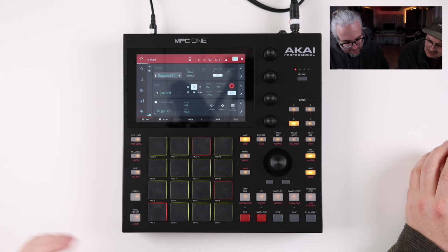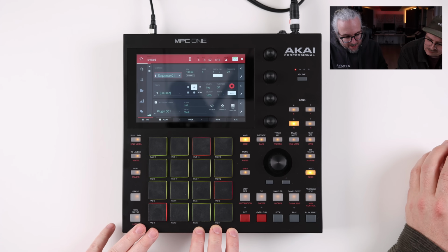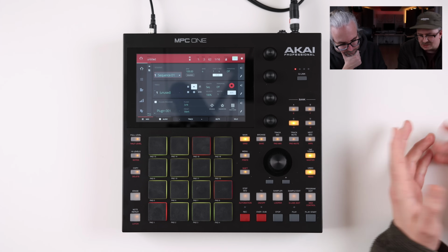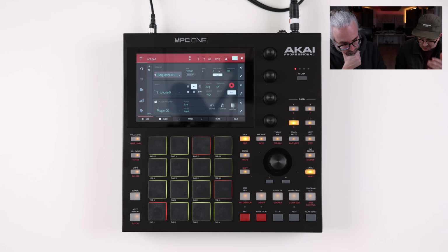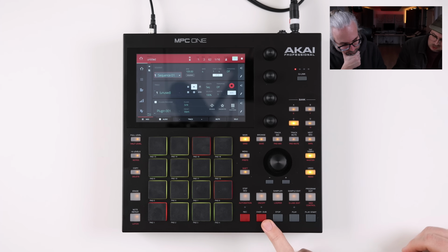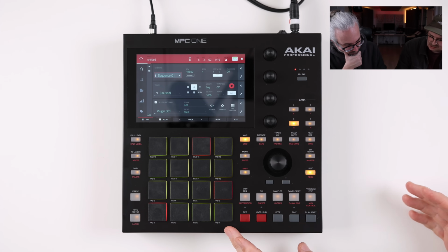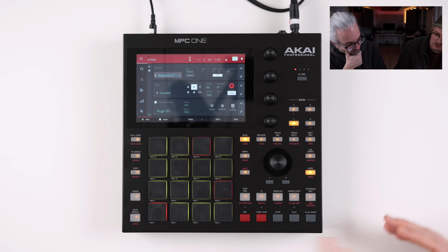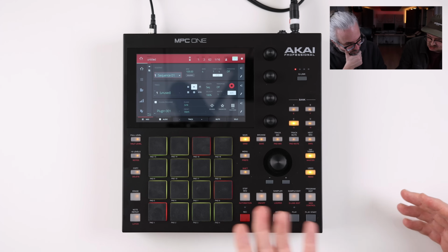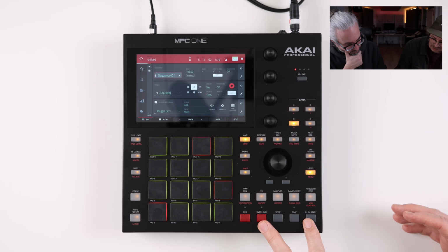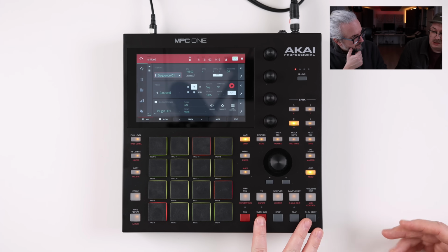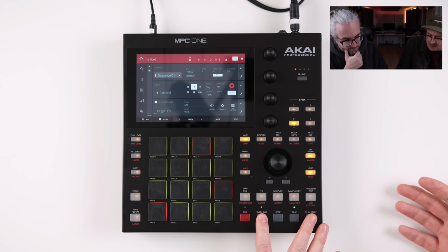Okay, so let's say I want to record that little pattern that we have there. What's the easiest way from here? This might be confusing if you don't know the workflow, but I always use overdub as my record button. Record just records, and if you record audio into it, you can only use that one. Overdub doesn't really exist for audio, but for anything MIDI or triggers like this, I use overdub and play start. Depending on how it's set up, you get a count in.